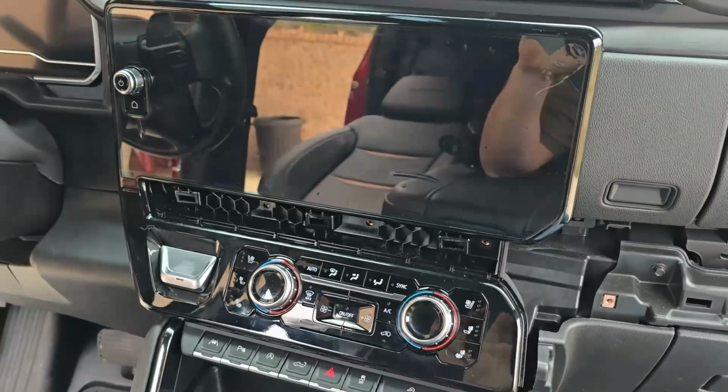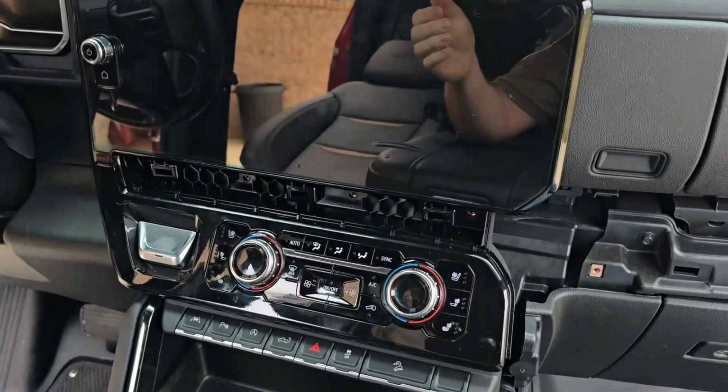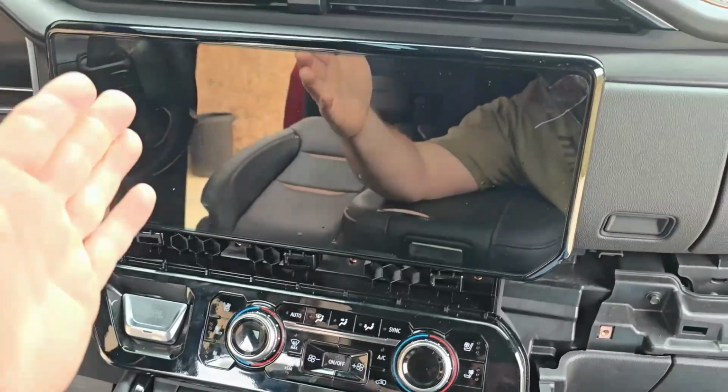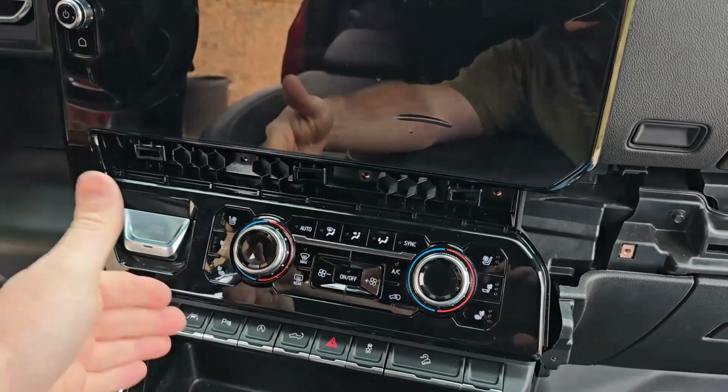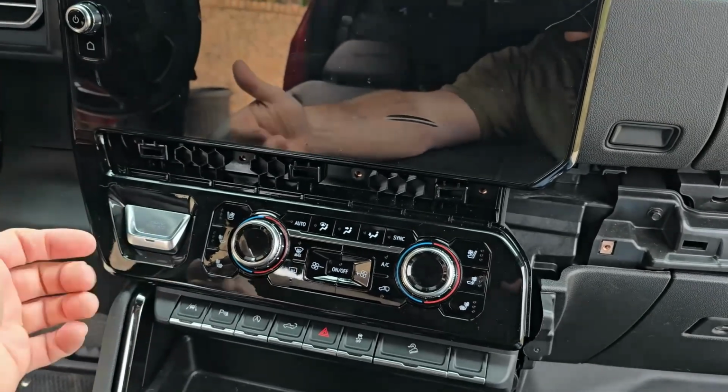Now that the 4 bolts are removed, we can go ahead and pull this radio out. And the reason why I refer to it as radio is it's the screen here with your climate controls, with all your buttons. They're all attached together and they come out in one piece.